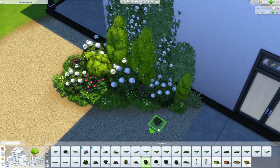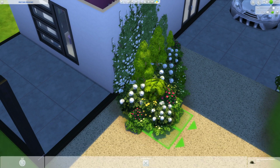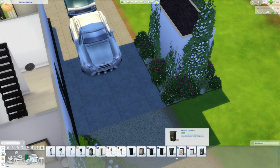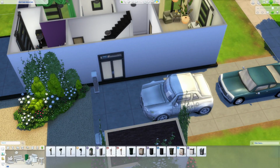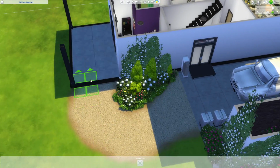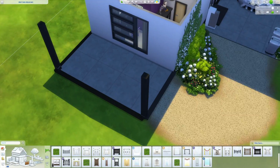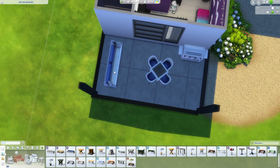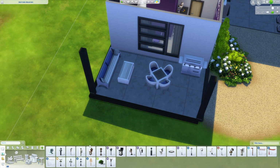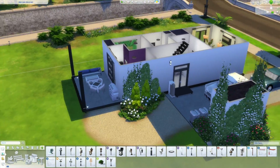Yeah, I like this bit of the garden that's in this little circular part of the walkway, behind the driveway. I think that looks good. But I also realized I didn't put any stairs anywhere, which was not ideal. I think that we need stairs to get to the front door and to this little back porch area. We're almost done though. I think that we add just a couple of things here and there, mostly outside, to make it feel a bit more finished, but I think that we're just about wrapping up.